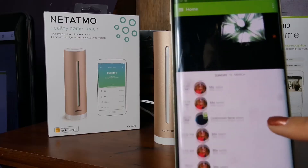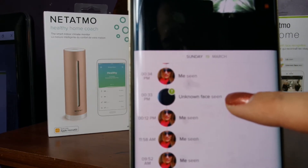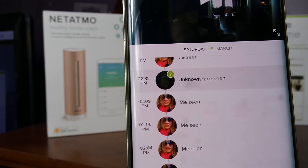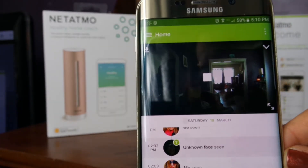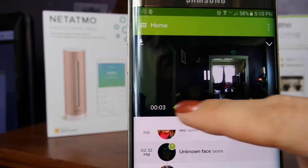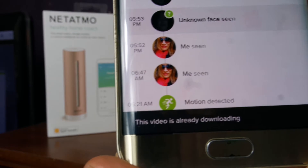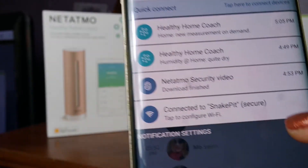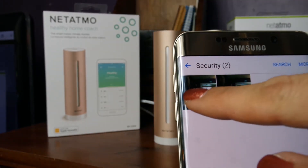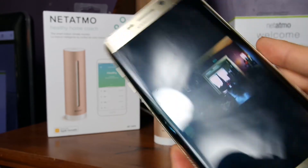It's really as easy as that. Say for example a delivery person is entering and it doesn't recognize their face — I can download that particular file and I have the full HD video of that person entering, with sound. You can see a little bit of the example, but in my apartment it's usually like a cave so sometimes there isn't always the best lighting. You also have the option to connect it to Dropbox, which will create a Dropbox folder and save the videos to your cloud. On the app itself, once you've downloaded a file it tells you download finished and you can go right to your phone gallery — it'll be in the security folder.